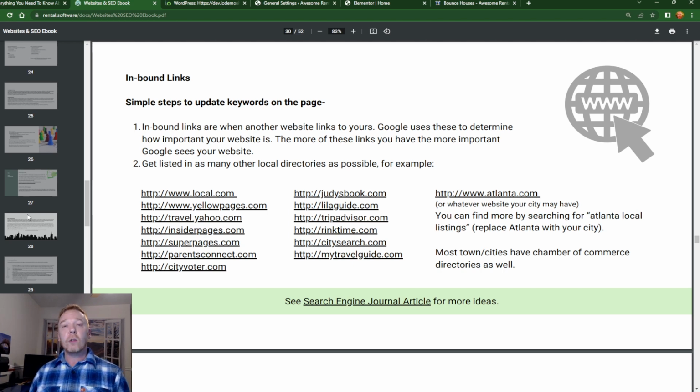They usually have directories that you can sign up for as well. These are websites that have a high perceived authority, and by them linking to yours, it's going to increase your site's perceived authority. So this is an easy way to get free inbound links to your website. Definitely do this. I would say this is critical.